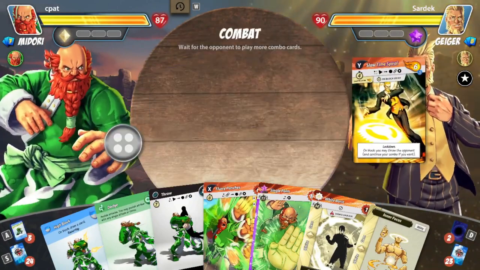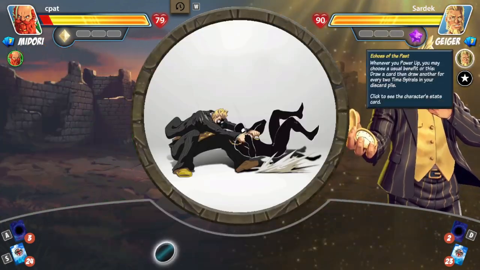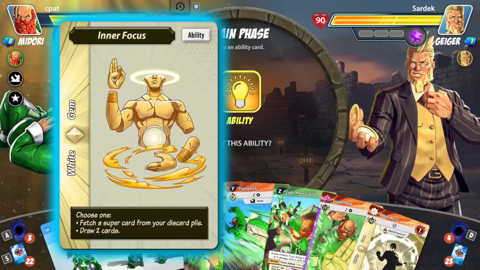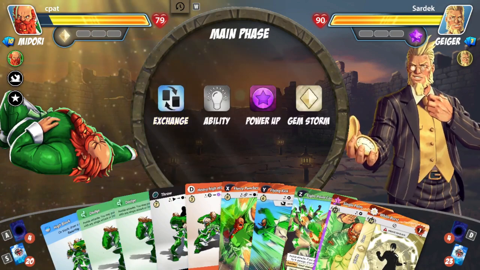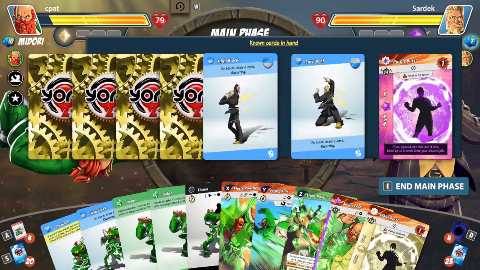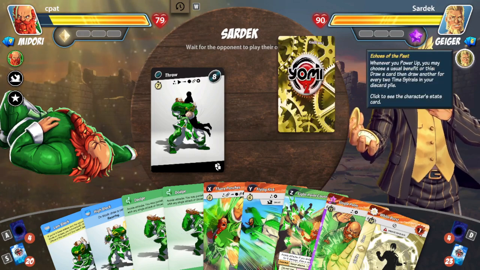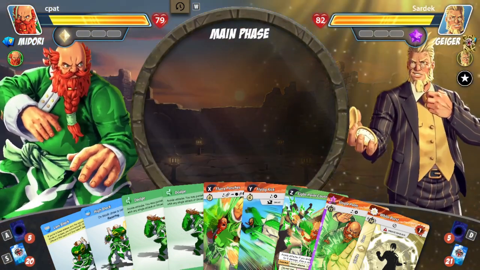You got me. It's playing Geiger. I just haven't fought against this character in so long. Let's just go ahead, get some cards here. Let's go ahead, exchange this for our low block. Throw them back. Fortunately, our throws don't knock down, that's okay.